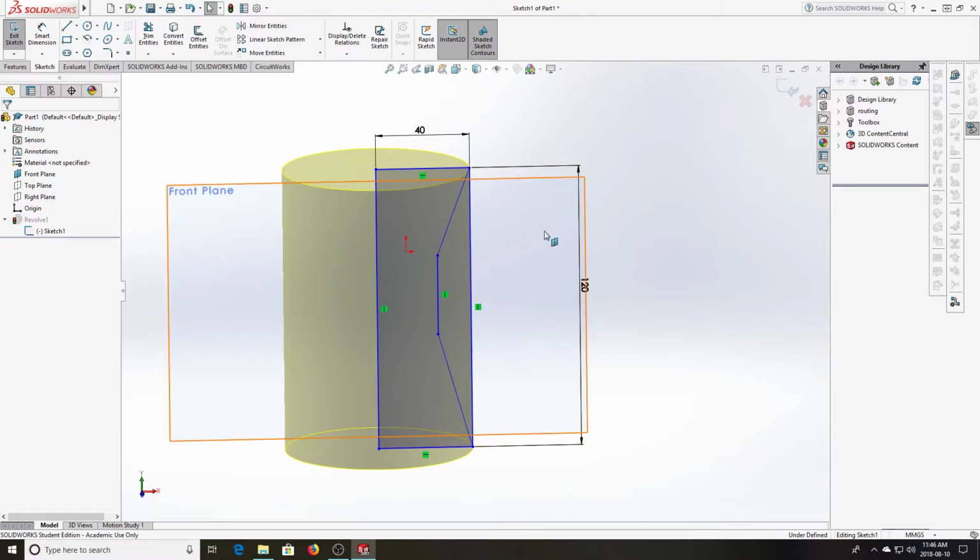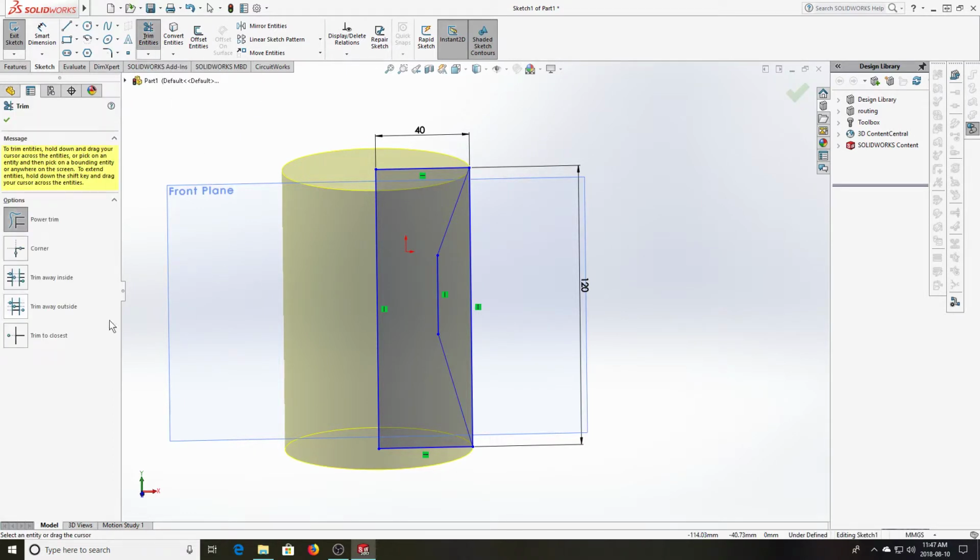Now if I try to exit this, it's a bit confused because it still thinks that I have this original square that I'm going to be extruding, and if I just simply accept this, nothing will happen. But you'll see up at the upper toolbar in Sketch this thing called Trim Entities. There's two things you can do. You can trim or you can extend.